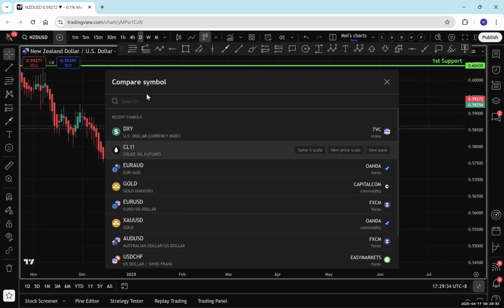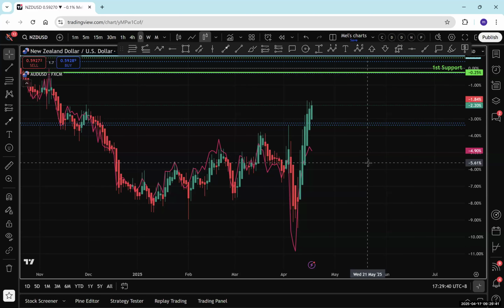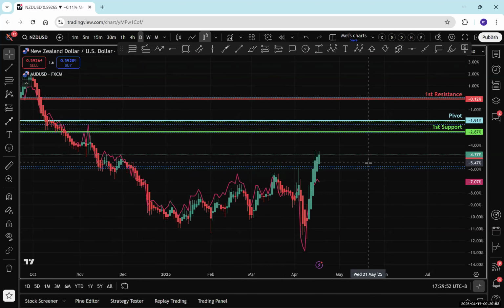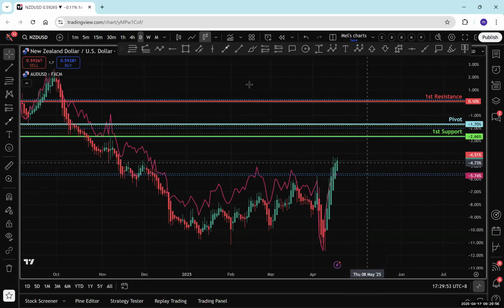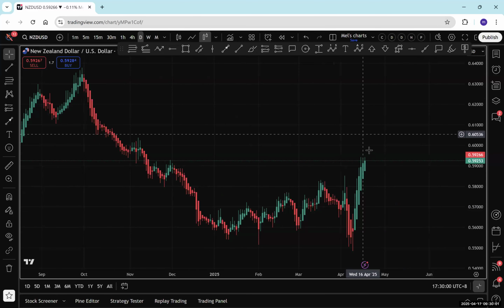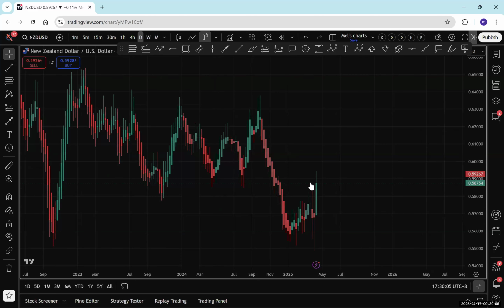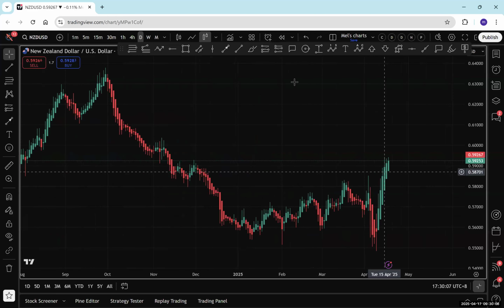Okay, in fact, you can compare the two like what we did earlier. Okay, you can see how similar. The pink line chart is Aussie dollar, and then the candlestick chart is of course Kiwi dollar. You can see they are very strongly correlated. Okay, so let's go ahead and look at Kiwi dollar now. So same thing on our weekly time frame, we have prices moving upwards, daily time frame as well.